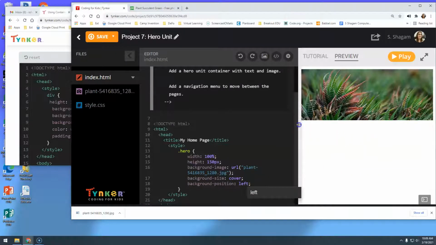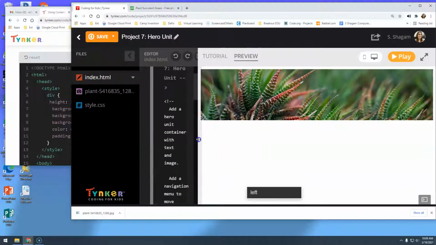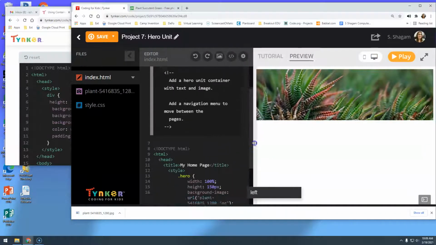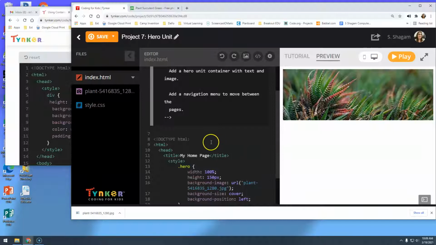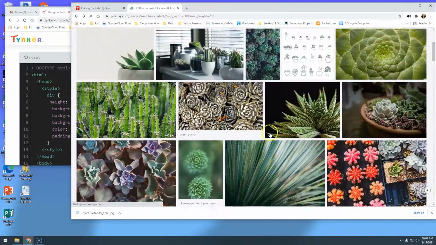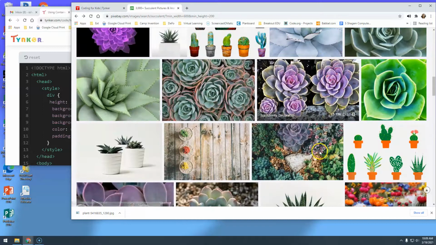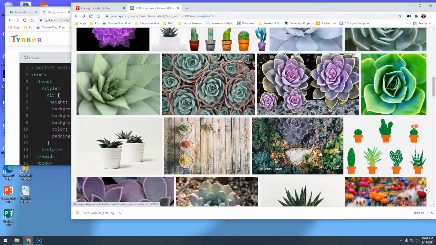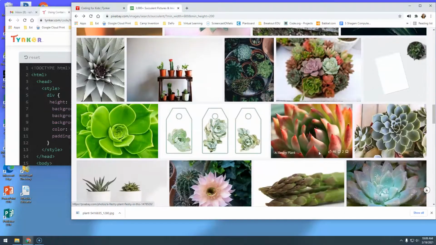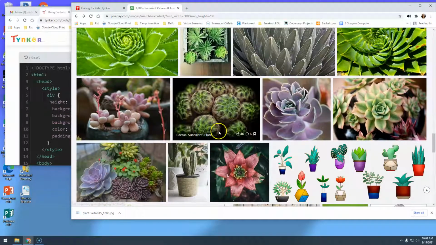I kind of like that. Oh, no, I don't. The text is going to be very hard to read on this image. I'm rethinking the image that I chose. You might do this too once you pick something. You might rethink what you did, because I think finding text that's readable on there is going to be really hard. I think if I find something that's either very dark or very light, it'll be easier to then just pick one font.